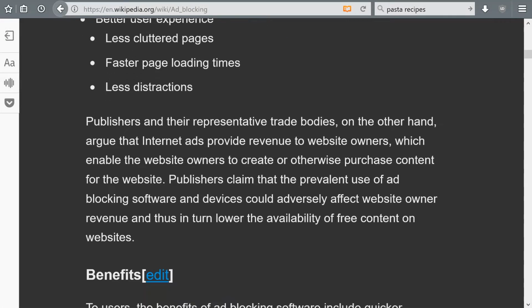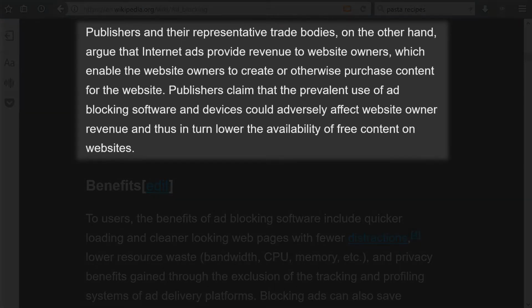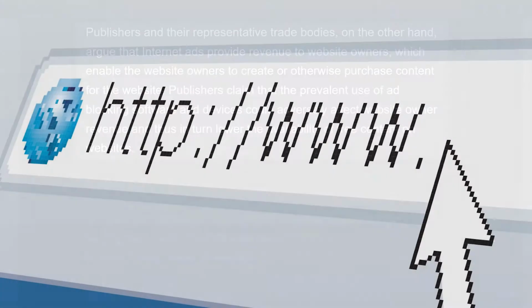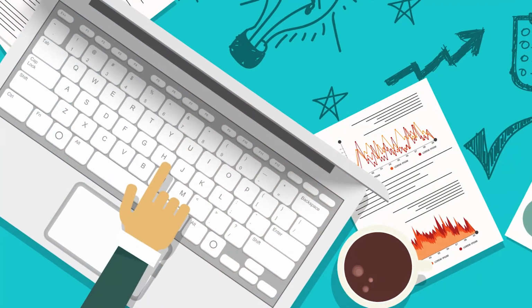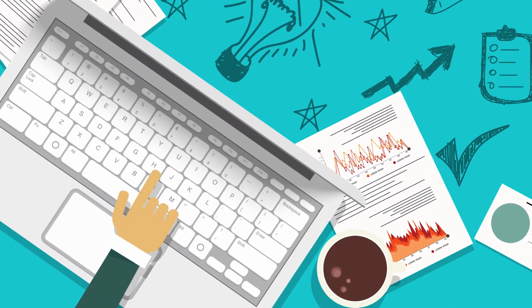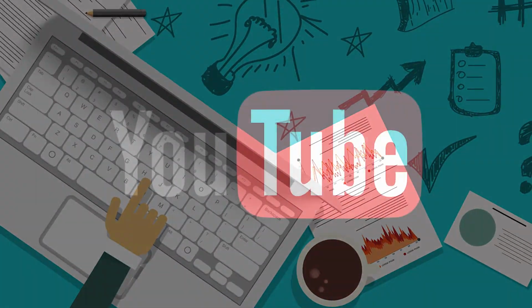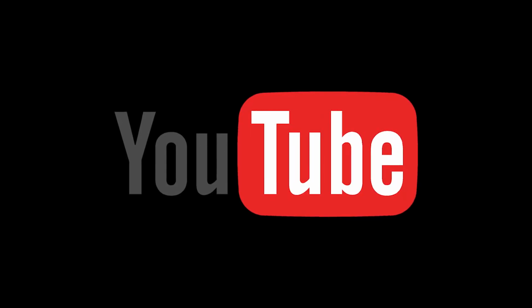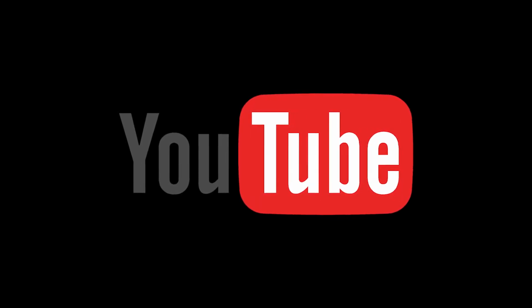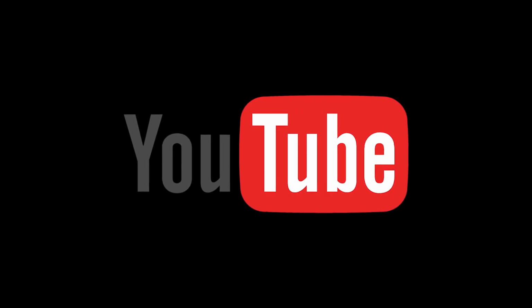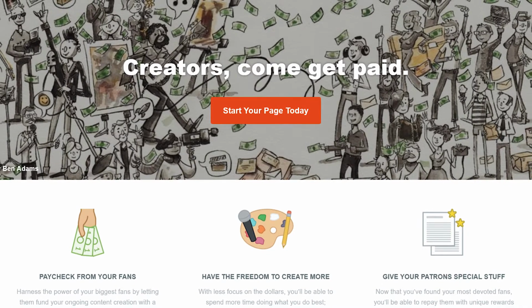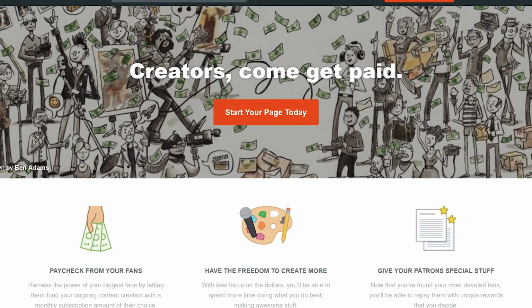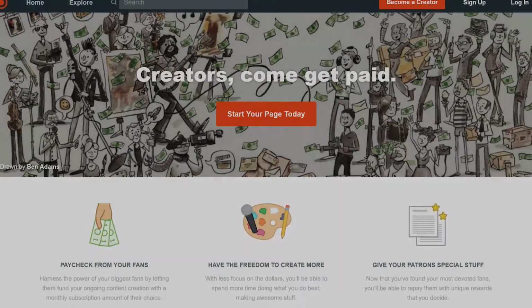Now let's talk about the morality of ad blocking. The argument against ad blocking should also be pretty obvious. For the most part, the web we know today runs on advertising dollars. A content creator publishes their content to a popular destination hoping for ad revenue. In the case of YouTube, for example, if every user used an ad blocker, content creators relying on ad impressions wouldn't receive any money. But for some content creators, ads were never the way, and we see a lot of them using crowdfunding services like Patreon to sustain their channel.